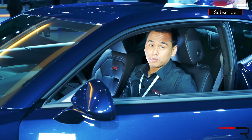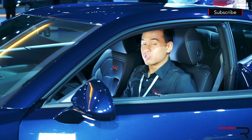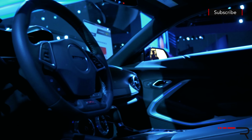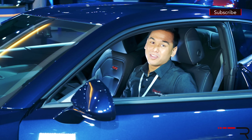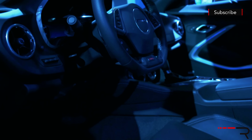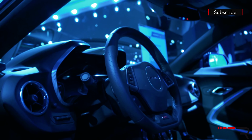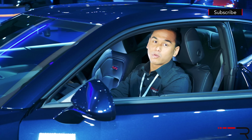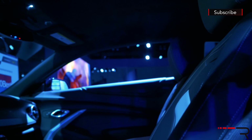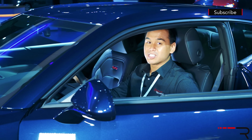Now, the interior of the previous generation Camaro wasn't exactly its strongest suit. The ergonomics were pretty crummy, the interior materials were a little plasticky, and you couldn't see out of the damn thing. So for this new generation, Chevy has pretty much addressed most of the concerns. My favorite feature is definitely this new steering wheel, the flat bottom design, the thick rimmed leather wrapped wheel. It feels good in your hands, and the overall look of the car certainly still has kind of that show car look of the exterior, but Chevy's kind of fixed a lot of the aerodynamics.